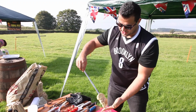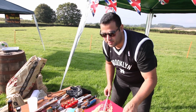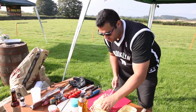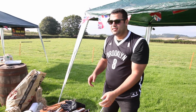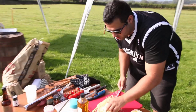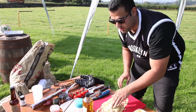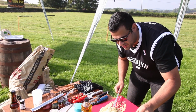These skewers are my secret weapon. They're just traditional Iranian skewers. For this sort of meat, because it's flat and a bit wider, I mean normally in England they use chunks of chicken or chunks of beef, whereas this is more flat, a bit wider, so it sits on the skewer a bit better. And it also sits a bit nicer on the barbecue because of the flat edge, so I turn it one side and it just sits nicely on it. It's just what I've always used for this, so I had to bring it along.